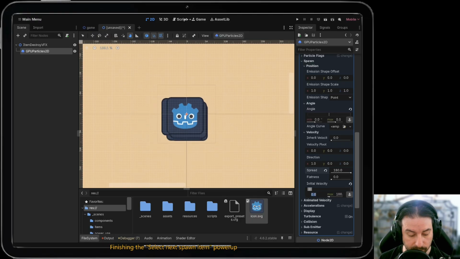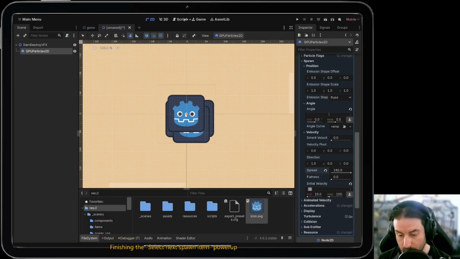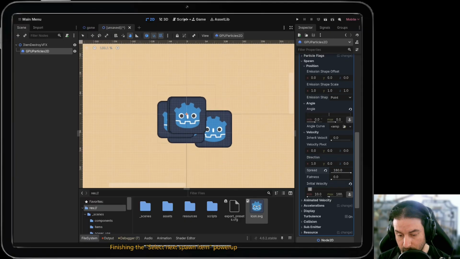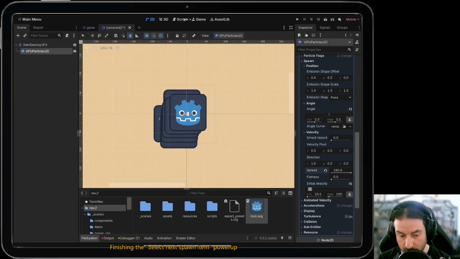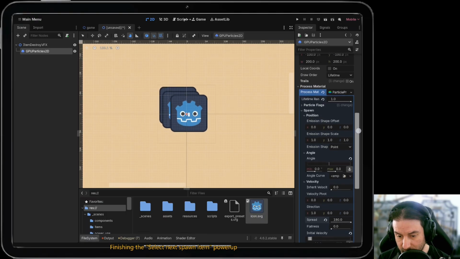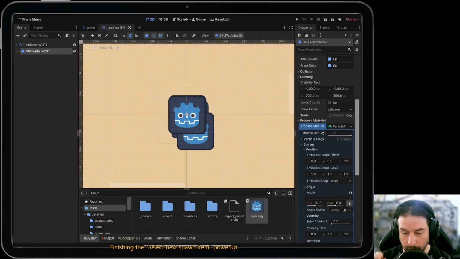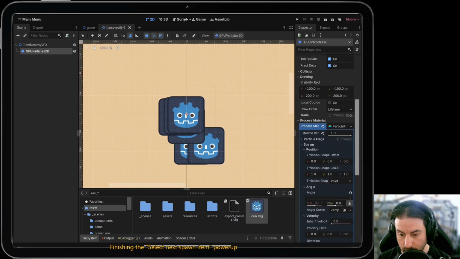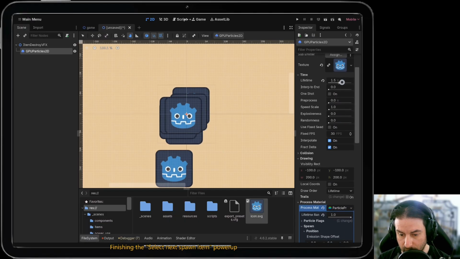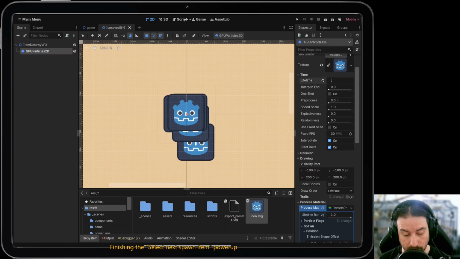I think the minimum velocity should be like 10. Okay, that seems to be better. I think I want less lifetime because I want like pop, pop, pop, pop, you know. So lifetime, maybe just 0.2 seconds.